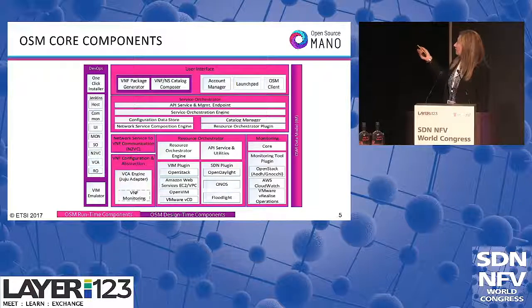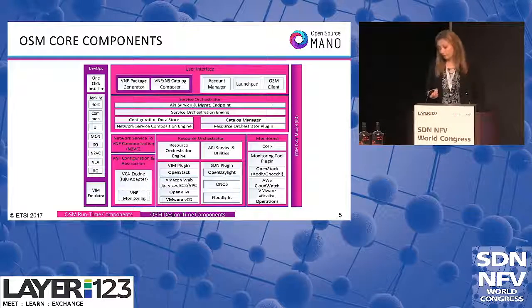And then as of Release 4, we have this module here called monitoring. This is where we start to marry those VNF layer telemetry elements with the infrastructure layer telemetry elements to actually make an intelligent decision about service health. This has always been a very difficult thing to achieve for any orchestrator, because different VIMs have different monitoring solutions, different VNFs have very unique monitoring solutions, and each VNF has different data points that are relevant to them.